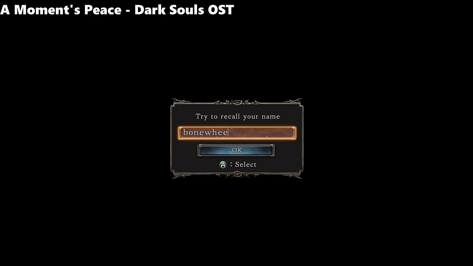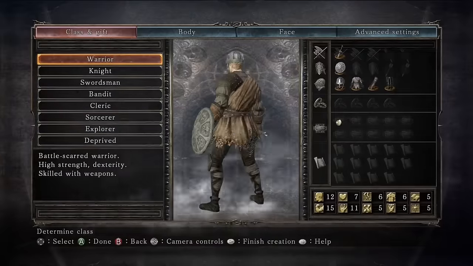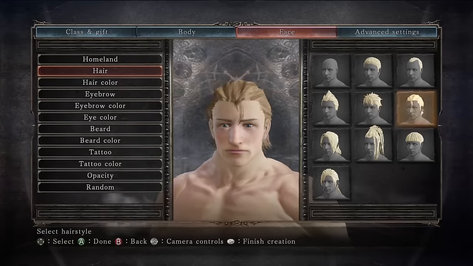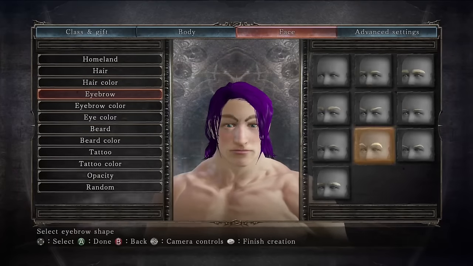In honor of our first character, we named this one Bone Wheel. We choose the Warrior class, with the Life Ring, because the Warrior is the only one with the shield. We decided to create what I think the average Dark Souls 2 enjoyer looks like.